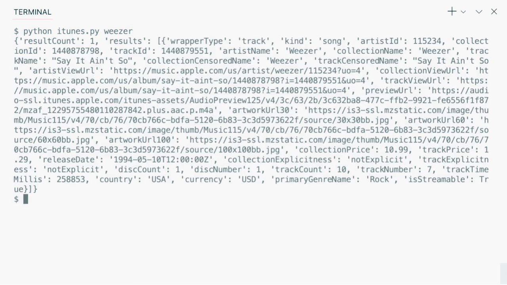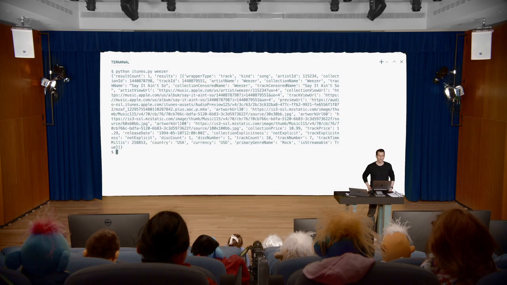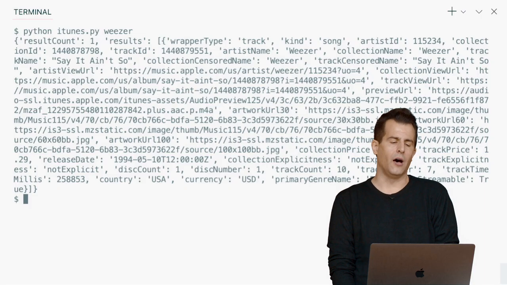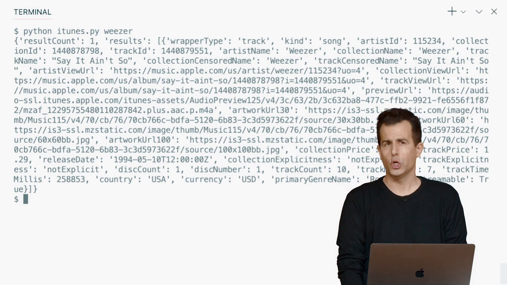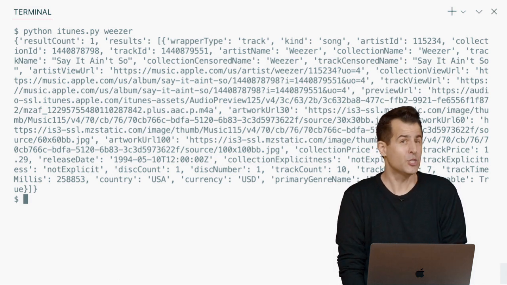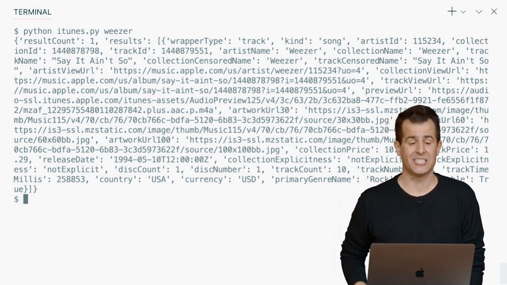But let me go ahead now and increase the size of my terminal window and run python itunes.py and type in the name of a band like Weezer and hit enter. And what we see on the screen, formatted almost the same as before, is exactly that same text. But what you'll see here is that this has been standardized now as a Python dictionary. What Apple's returning is technically a JSON response, JavaScript Object Notation, but Python, the requests library, is converting it to a Python dictionary, which happens to use, wonderfully coincidentally, almost the same syntax.